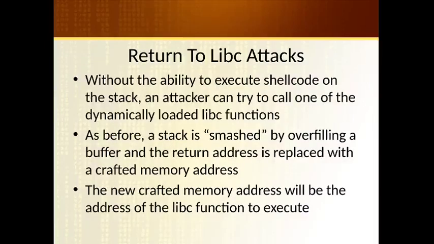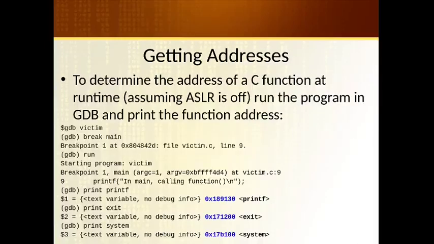So the idea is that the stack is smashed like before, but instead of inserting a return address that points to maybe a function that's local to that program or to the address of the buffer where shellcode might live, now we would pass the address of a libc function that's mapped somewhere else in memory, typically between the heap and the stack. And so when the program goes to return, it will return to that libc function, hence the name return to libc. You can get the address of any function that you might need by loading up the program in GDB, setting a breakpoint, running it, and then just saying print and then the name of the function that you want to examine. So this slide, for example, shows getting the address of printf, of exit, and of system.